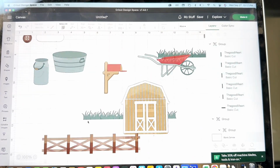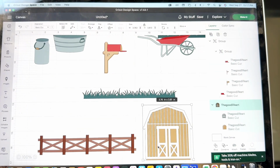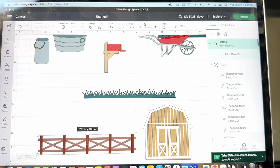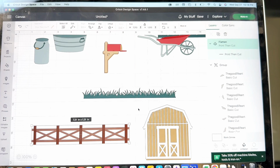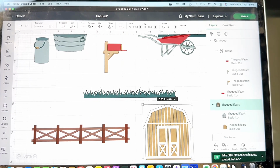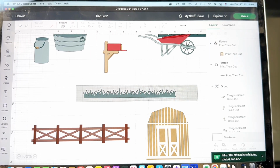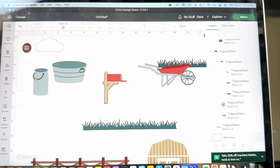Now what we want to do to make these be a print and cut is we're going to go over here to this button here that says flatten. So I'm clicking on the fence and I'm going to hit flatten. Now that's a print and cut all by itself. And I'm going to do that for each of these pieces. I'm just going to draw around them and click flatten. I just want to make sure that nothing comes out as a regular cut. That's already flattened, so that's okay.